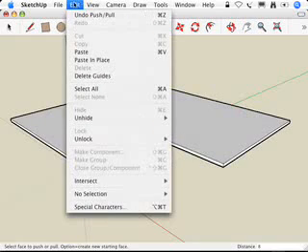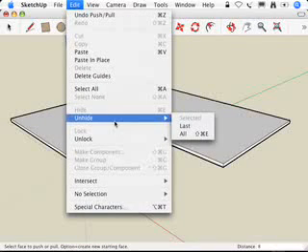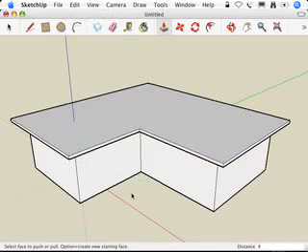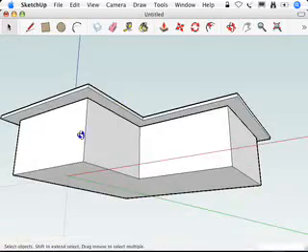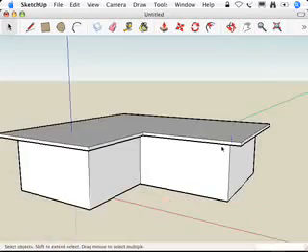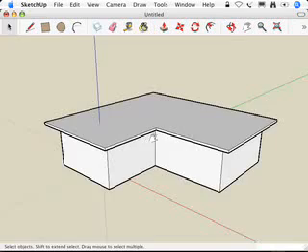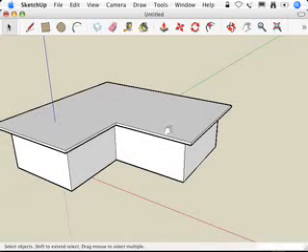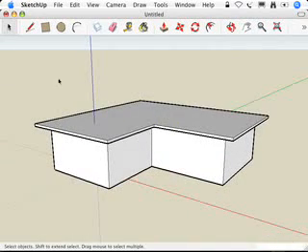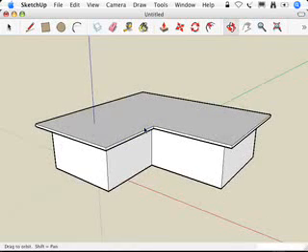And if I go to my Edit, Unhide, Last, you'll see that I have the building, I have the roof overhang, and it's extruded up into a fascia. And at this point, what I can do is go ahead and start modeling the roof on top of here with all kinds of slopes and gables and hips and pitches and dormers and all the kinds of things, including lasers, that you might want to put on top of a roof.